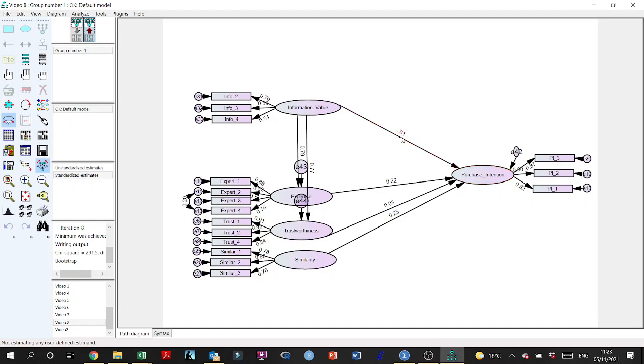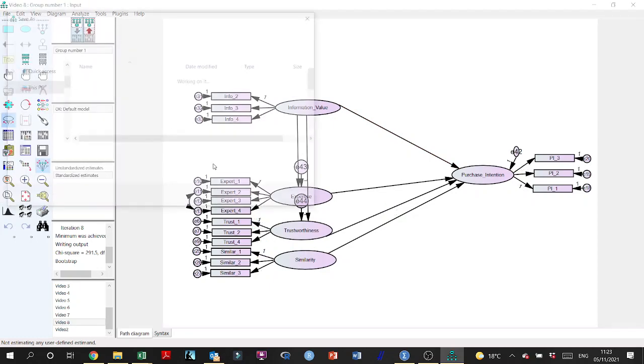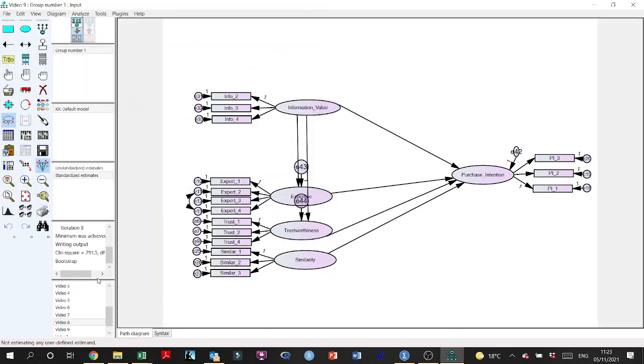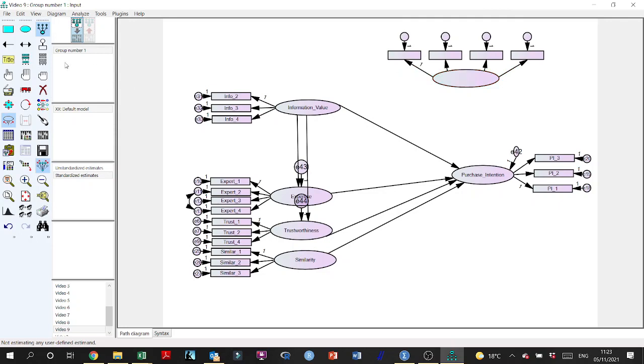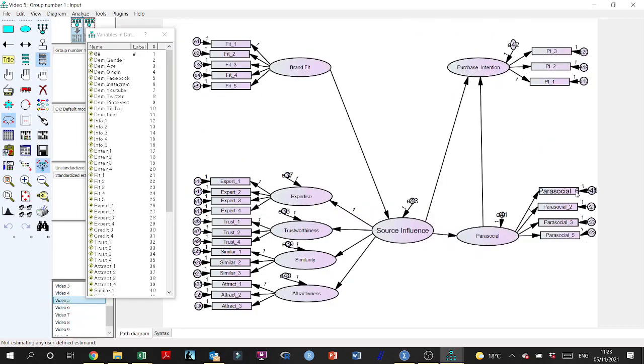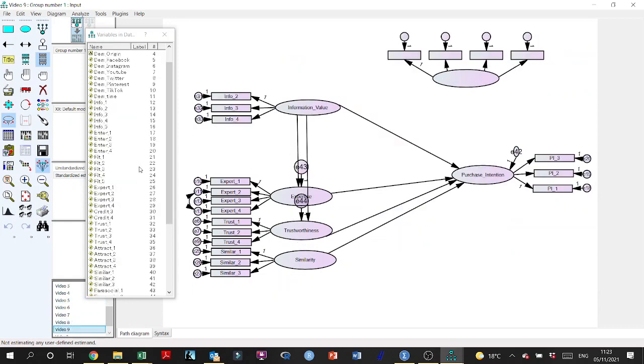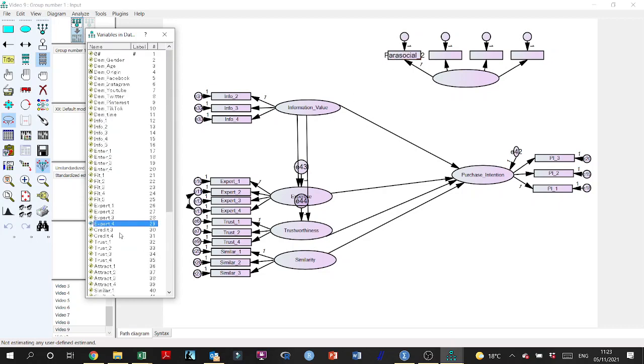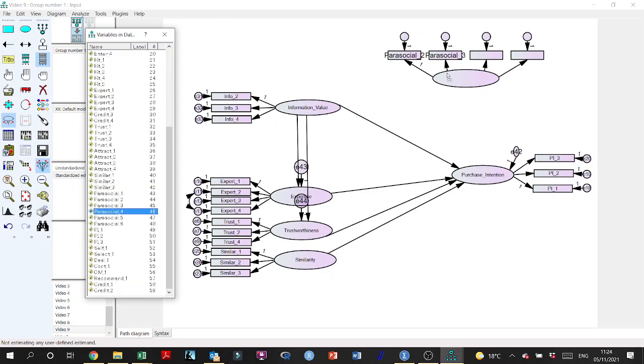So over here, as you can see, this is in the negative. So what happens if we add parasocial? This is why we need parasocial. This is video 9. So with parasocial in hand here, with only these guys, what are you going to see? Parasocial, we took parasocial 2, 3 and 4, and parasocial 5 and 4.